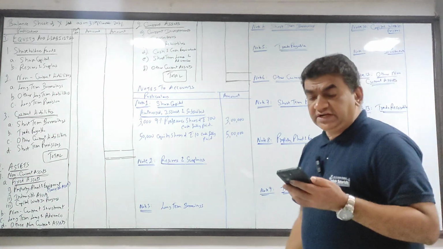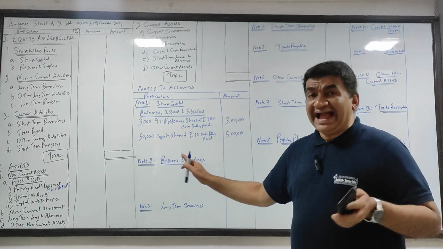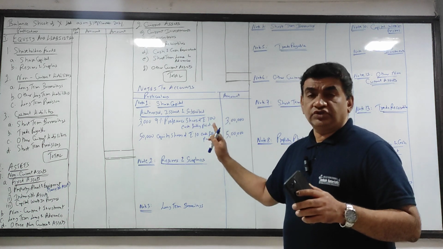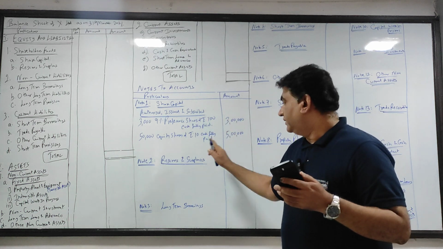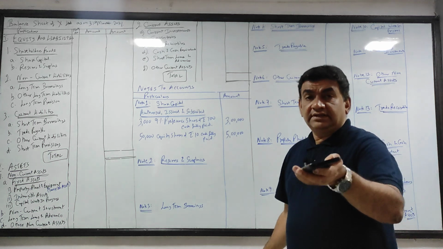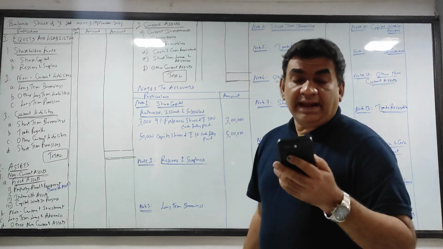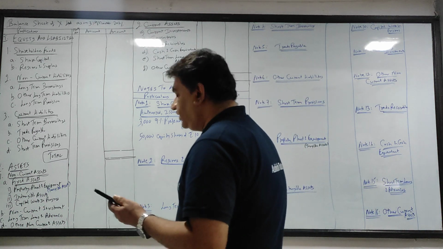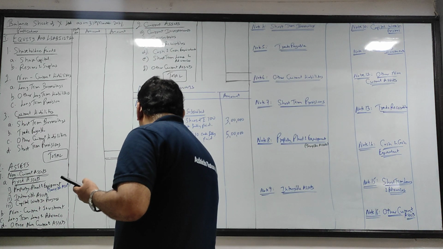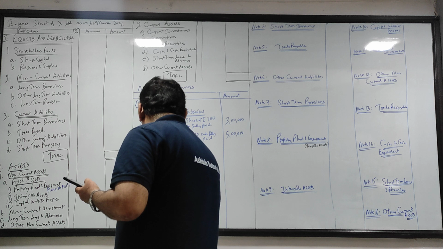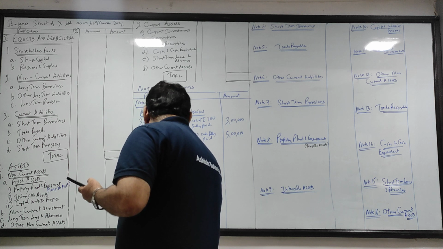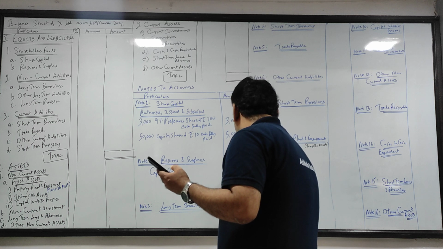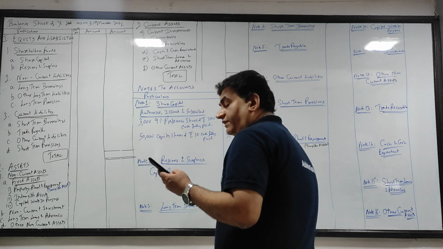Next, capital reserve, general reserve. Acha, total I can take it now, but I am not doing it. Let me first finish the full posting, then we'll see total ka part. Reserves and surpluses. As I mentioned, capital reserve, general reserve, P&L, all three are reserve and surpluses. Put all three of them one below the other. You have already written na brackets mein R and S. So capital reserve, that is 25,000.